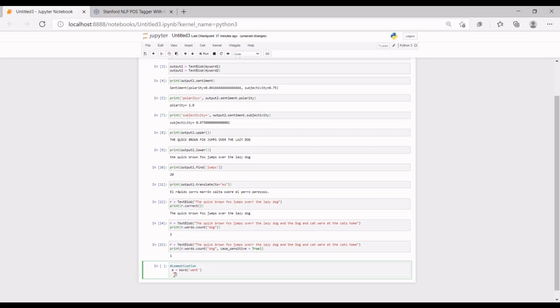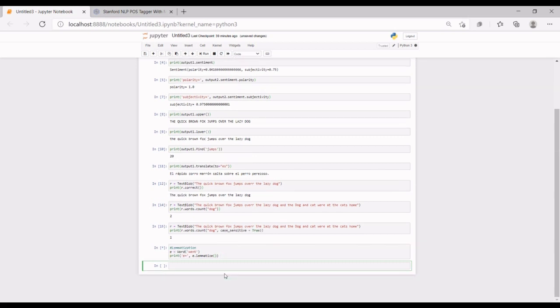Then I'm going to print, in brackets, e, and then I'm going to type e dot lemmatize.